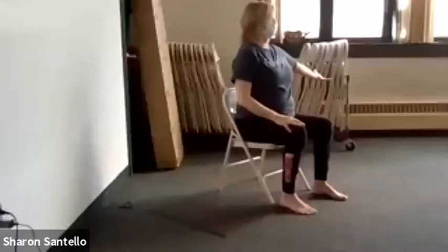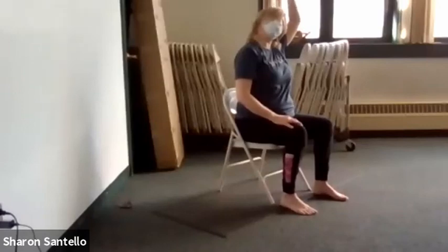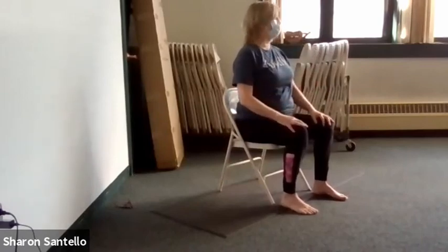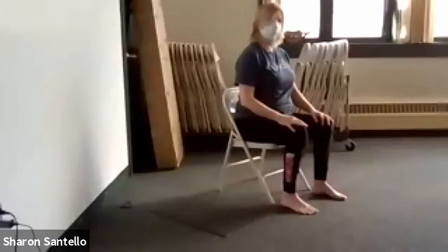Notice the head. And again, we'll take the left hand to the right side of your head and gently guide this left hand towards your left shoulder. And we'll kind of open, and we'll add to it by lifting the right arm. Then release the arms and release the head. So let's just move your head. Usually, the pops and clicks are there for most of us. I should assume that everybody feels the pops and clicks.